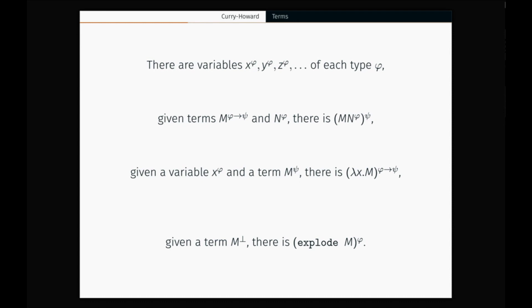And then finally we've got this explode thing. If I had a term in the empty type, something's gone badly wrong, because it's supposed to be empty. So if I've got a term in there, then who cares — I get something of type phi, whatever phi is. That might feel shady to you. If it does, that's part of the problem with intuitionistic treatments of negation. You sometimes see people trying to justify this in terms of computational behavior by saying: if you've done an impossible thing, you must have superpowers so you can do anything. If you've got a term of an empty type, that's amazing — so why not help yourself to a phi? That should feel shady. But this is part of what the move to core logic will hopefully do something to alleviate.